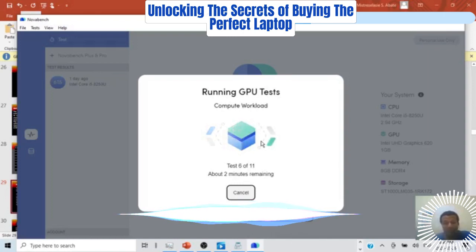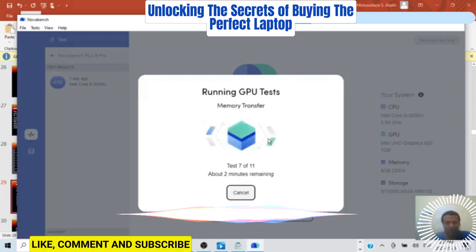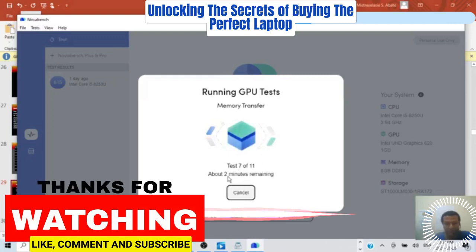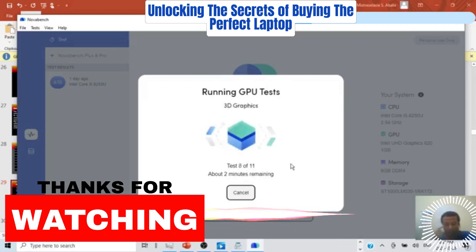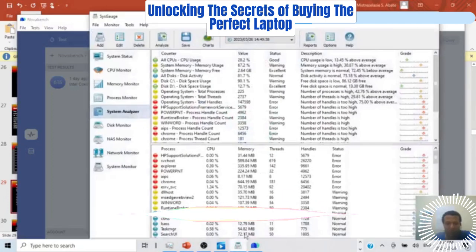The same is true for RAM, and for your secondary memory as well. So these tools are very important. It's almost completing testing, 7 of 11, and about 2 minutes are remaining. Once it's completed, I'll show you the result. Until this one finishes, let me show you the other one.